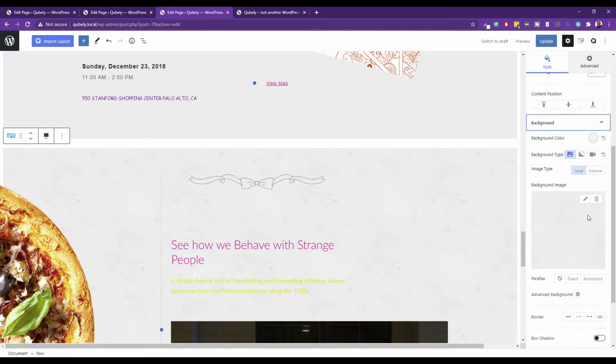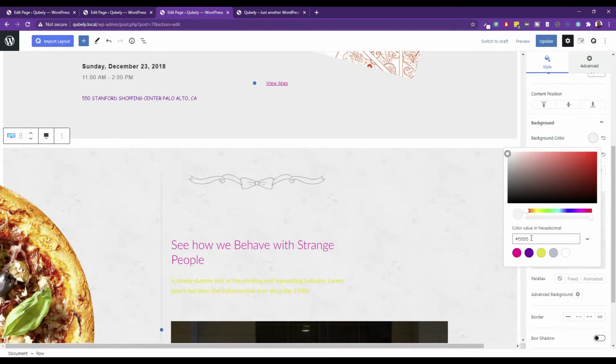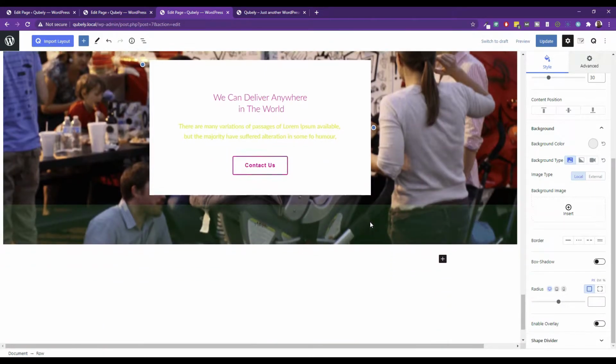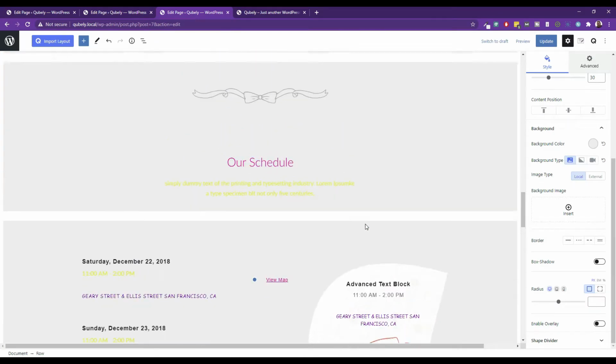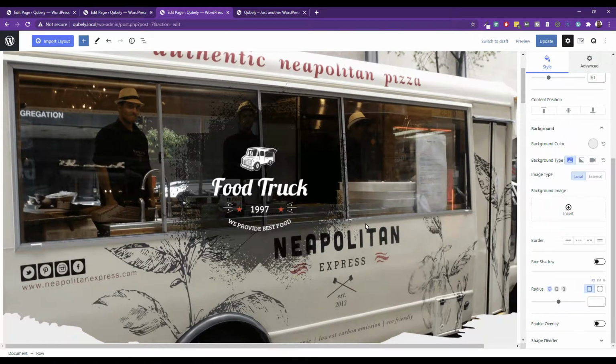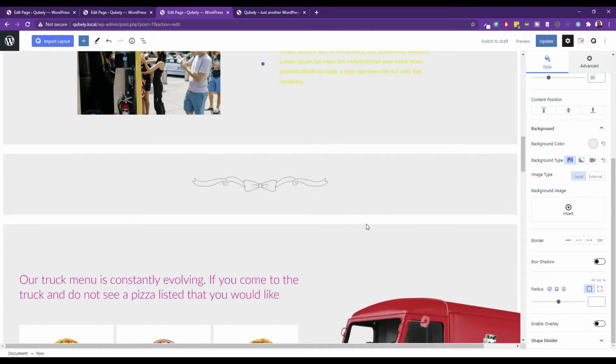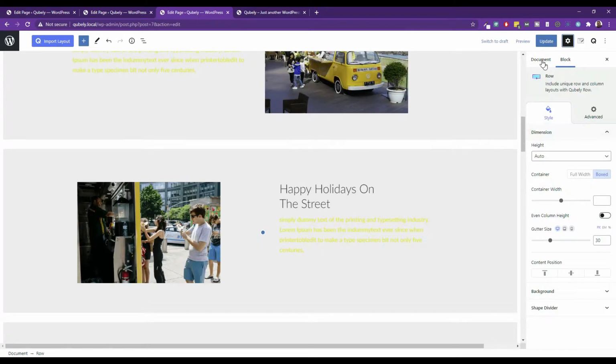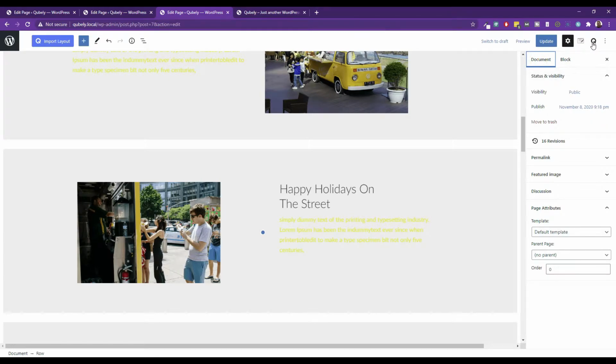That's, once again, another problem of Gutenberg, in my humble opinion. You can feel free to say otherwise, but I don't like the fact that Gutenberg, in the general scheme of things, adds these spaces, and for some reason they're not in everything. I don't get that. So it's just weird. Let's go to Qubely.